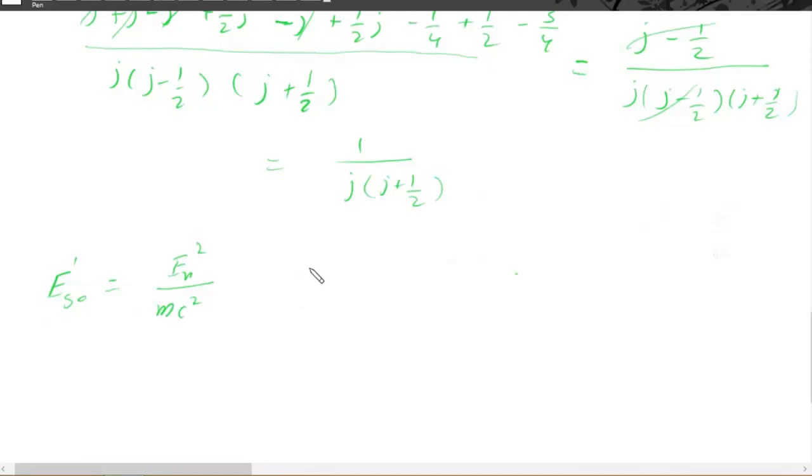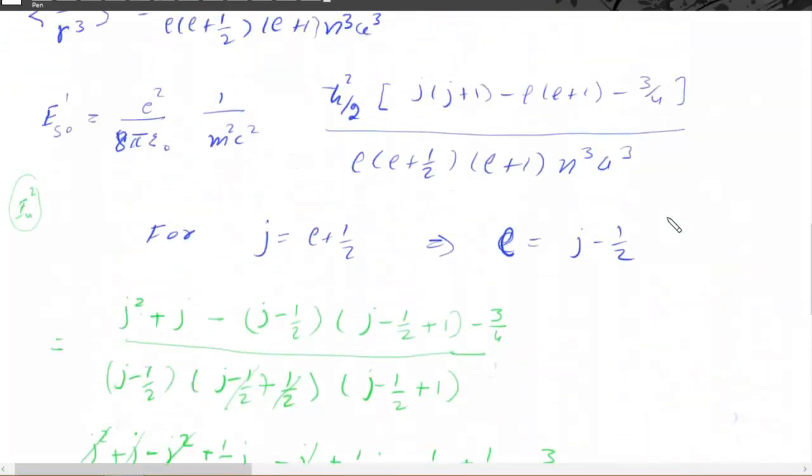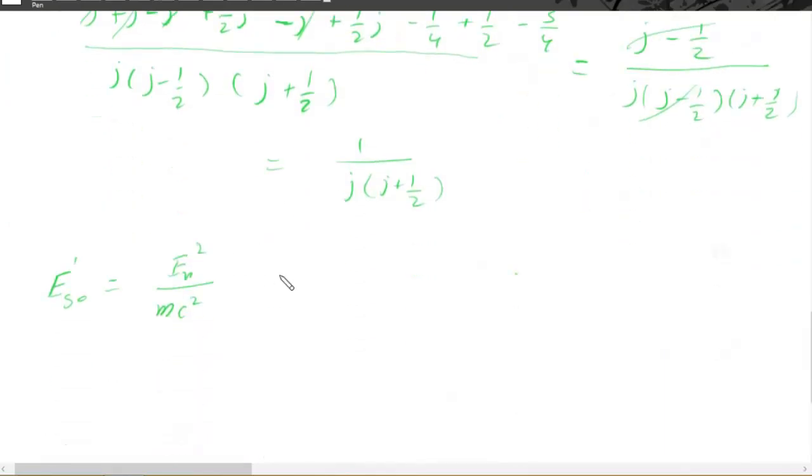mc squared, and then the value of, and also here look at this equation again. Only here, we multiply n and n, so this n to the power 4 is represented in terms of E_n squared, and only the one n remains above. Then we can write these equations: n divided by this term j into j plus half.